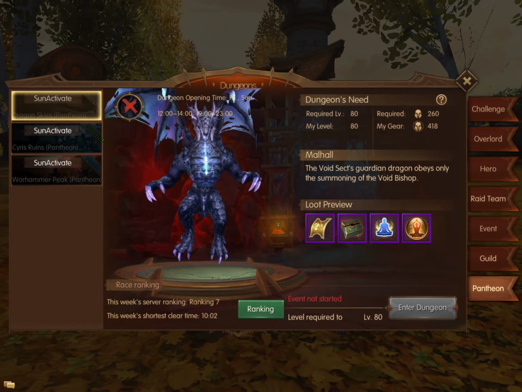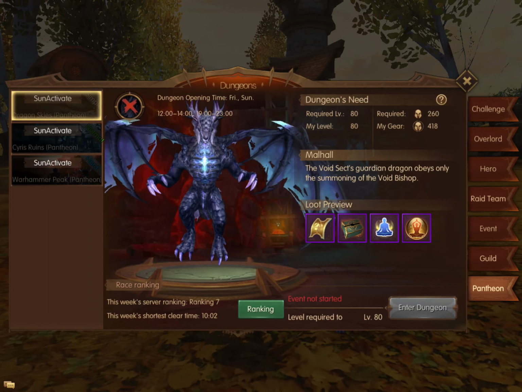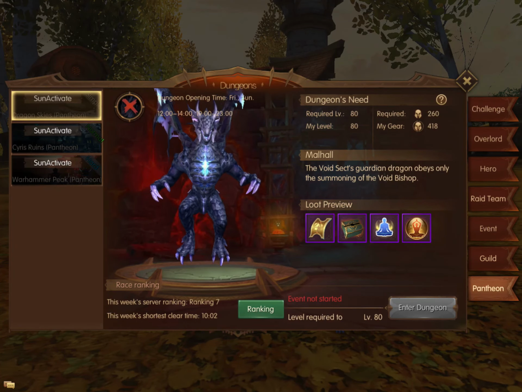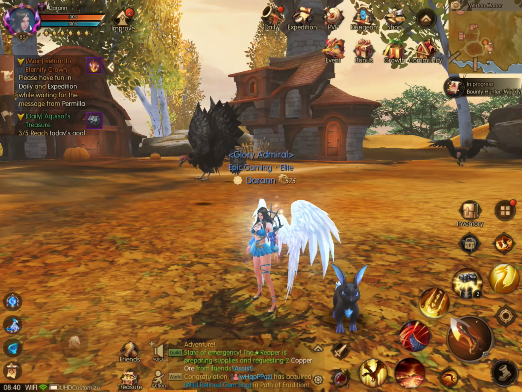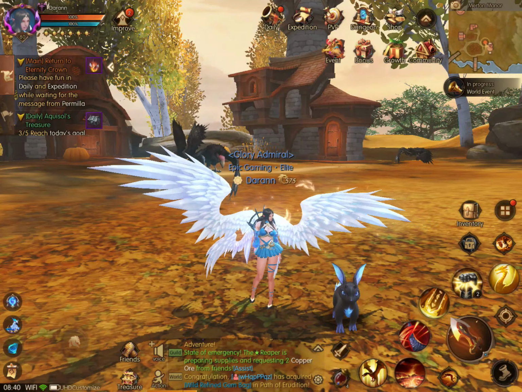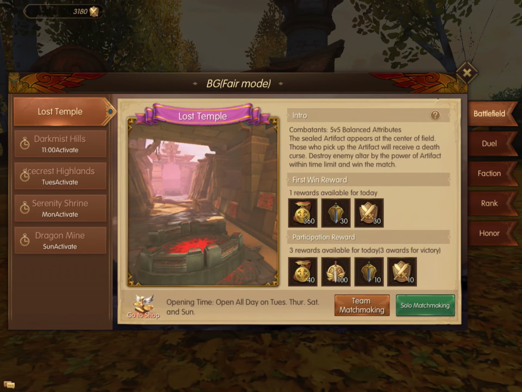For Pantheon, I try to do Pantheon. That's also once a week. I only do the first one because that's the easiest, and the other ones are really just done for a race, and you only get rewards for doing that once a week. You don't get rewards for doing the hires or anything special or extra for the hires.